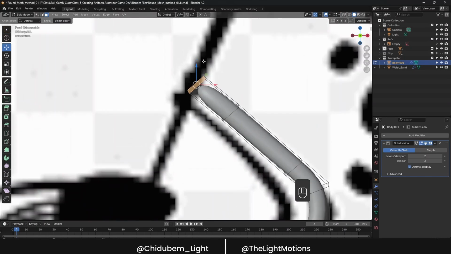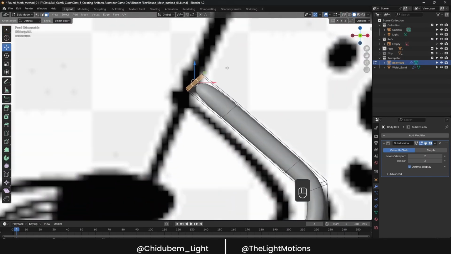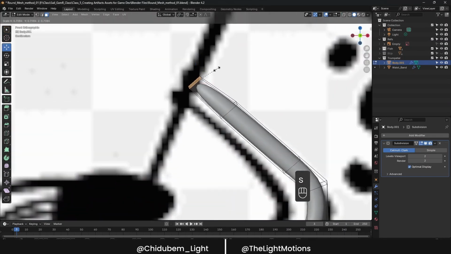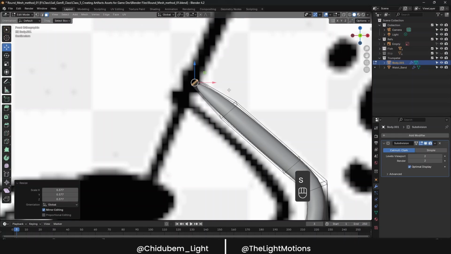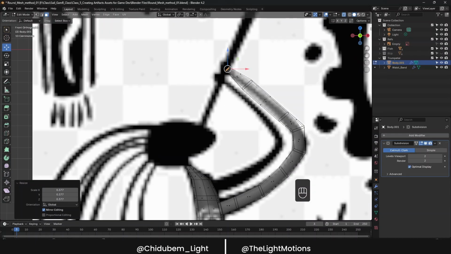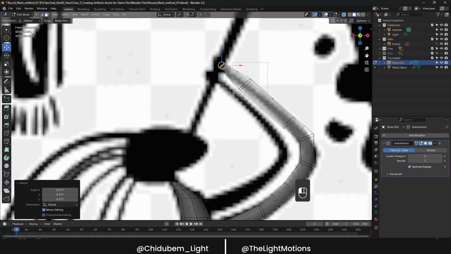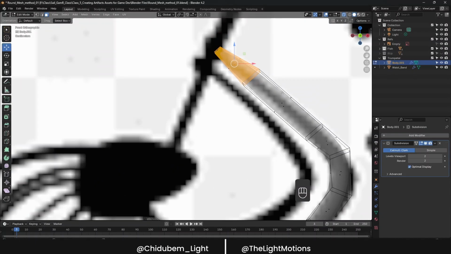But once we are here now, you can see everything starts going smaller. That means we need to hit S to scale this down this way. Also, I have my toggle X-ray mode on because I need to select all of this from here and have this also selected.